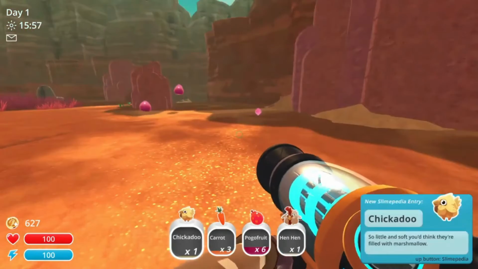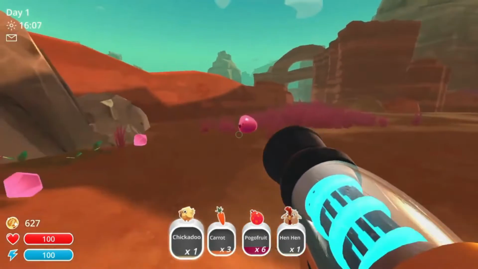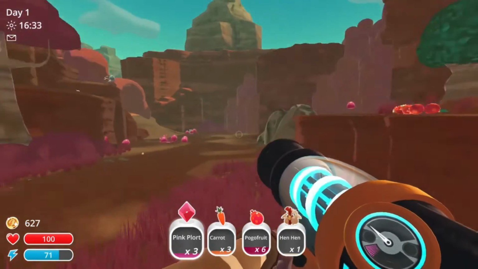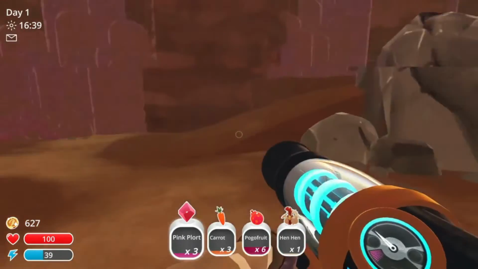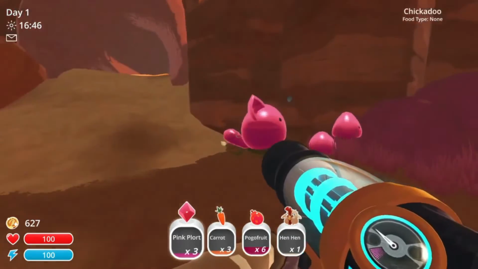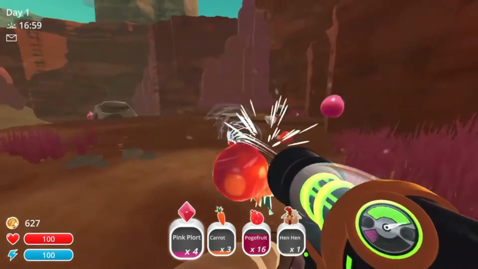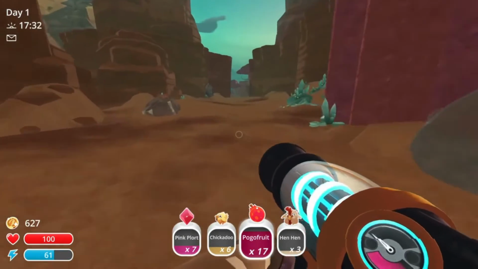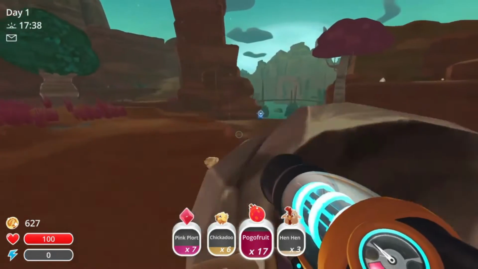All right, chickadoo. So soft, fluffy. Okay, no, I'm just going to collect plorts while I'm out this way. Yeah, over there. Okay, hang on. What are you? Oh, what was that? Where'd he go? Oh no! We got a gold one, but I was full of things. Annoying. Some more chicken, suck up. Oh yeah, there's a lot of plort. Okay, back to the big guy. Can't believe I missed the gold one.